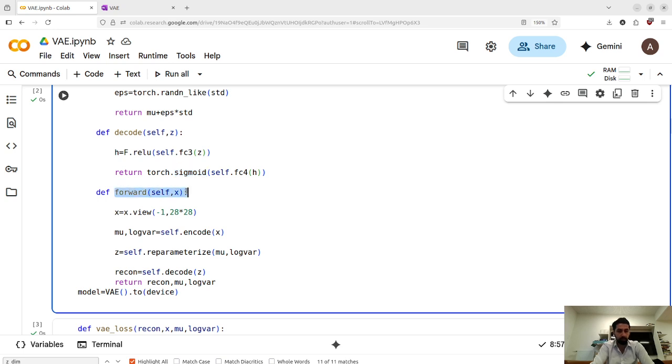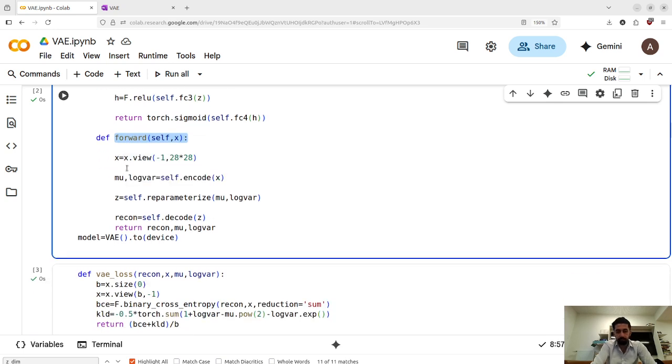So for the forward, simply we do x equals x.view(-1, 28*28), where x is the image. View basically reshapes any tensor the way you want. I prefer it over the reshape function of NumPy. This one is provided by Torch, and you can read its documentation.